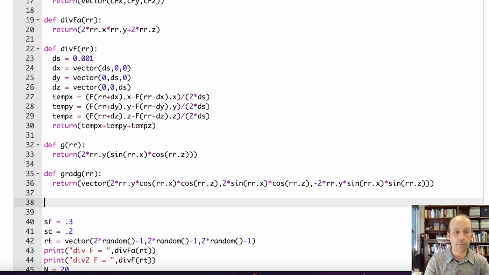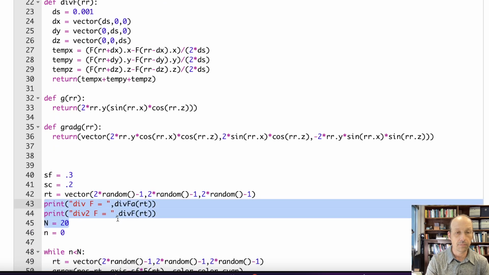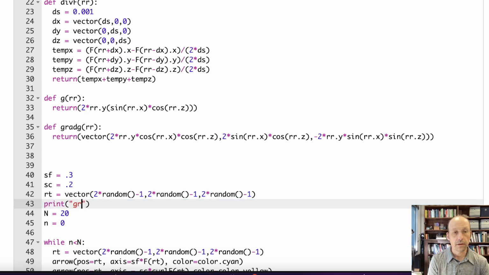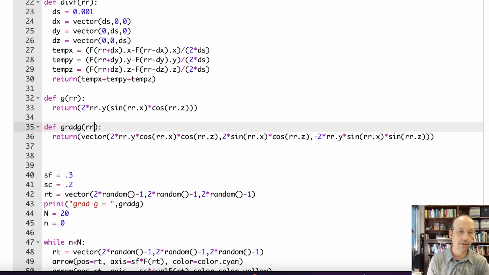Okay, let's see if this works. I have my random variable down here. Let's just switch this to grad. Oops, I don't want to get rid of that. Just these two. So print grad g equals grad g. I made a mistake.